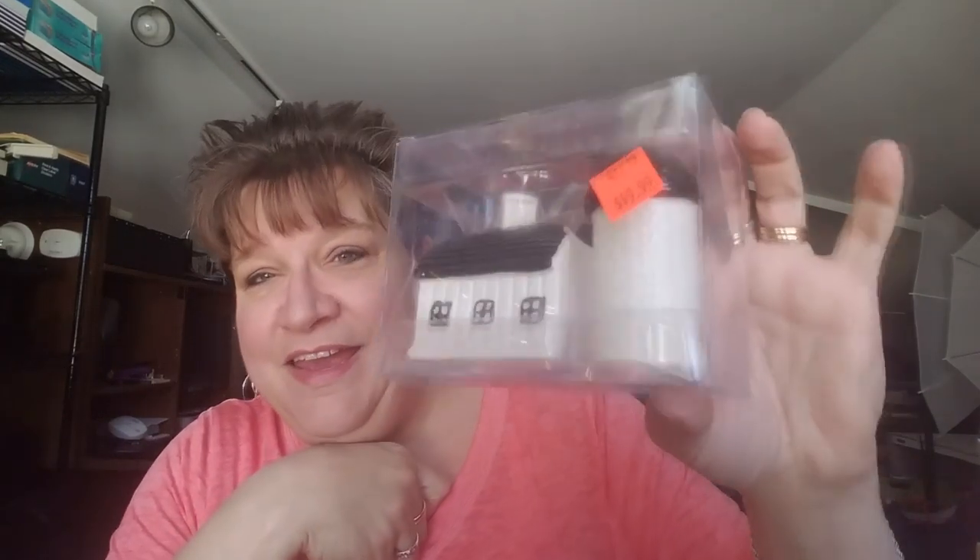I did get this salt and pepper shaker — it looks like a little barn and a silo. It was $10, at 80 or 90% off, so this was $1 or $2. I usually sell salt and pepper shakers for $6 or $7 depending on how old they are. I'm considering hanging on to a few of these items until next spring and having a farmhouse shabby chic kind of setup in the booth, so this will definitely be part of that.